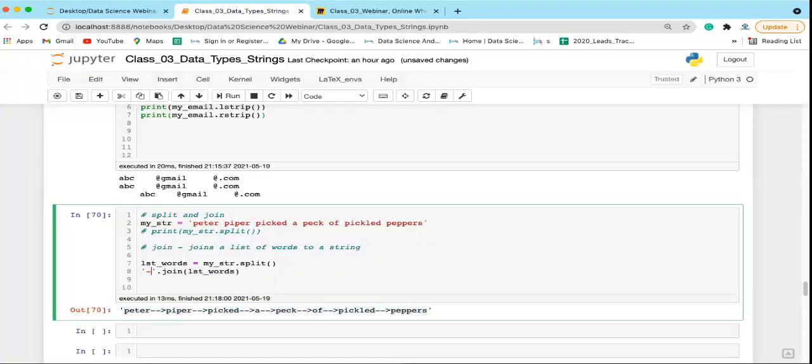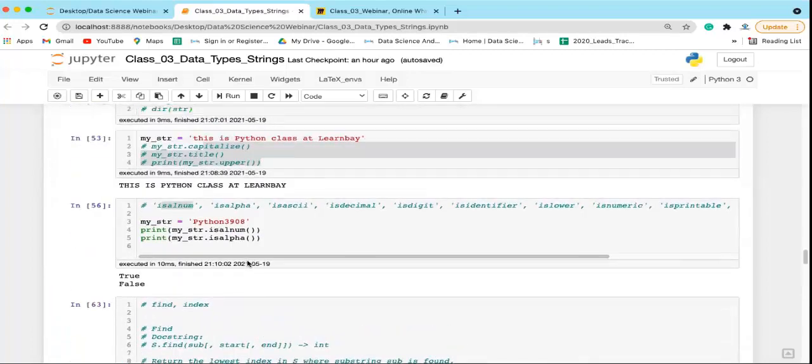If you want them joined by a space character, you can just write a space. If you want them joined by a hyphen, you can write a hyphen. If you want them joined by a colon, you can write a colon, whatever. Yes, it converts to a list of words. It does not convert to an array. Array is a different concept, Krishna. In Python, we basically have a list. It is a list of words. List is a different concept, array is a different concept. So I hope this join method is clear to you guys.